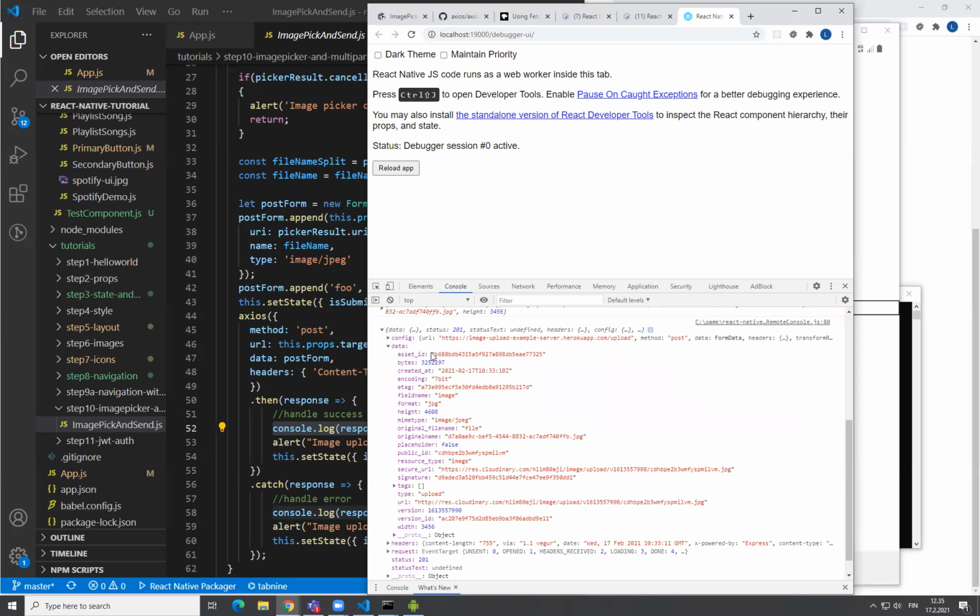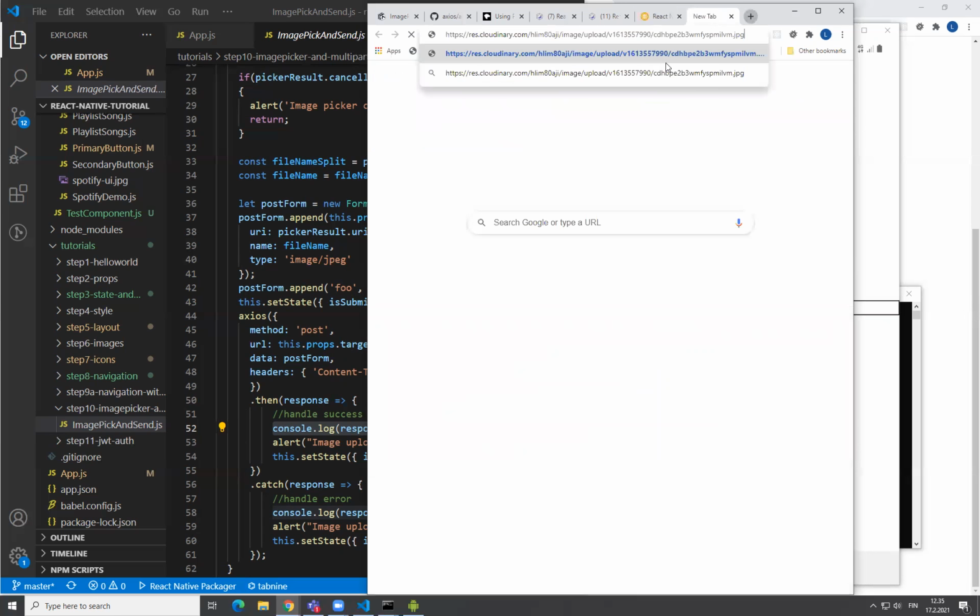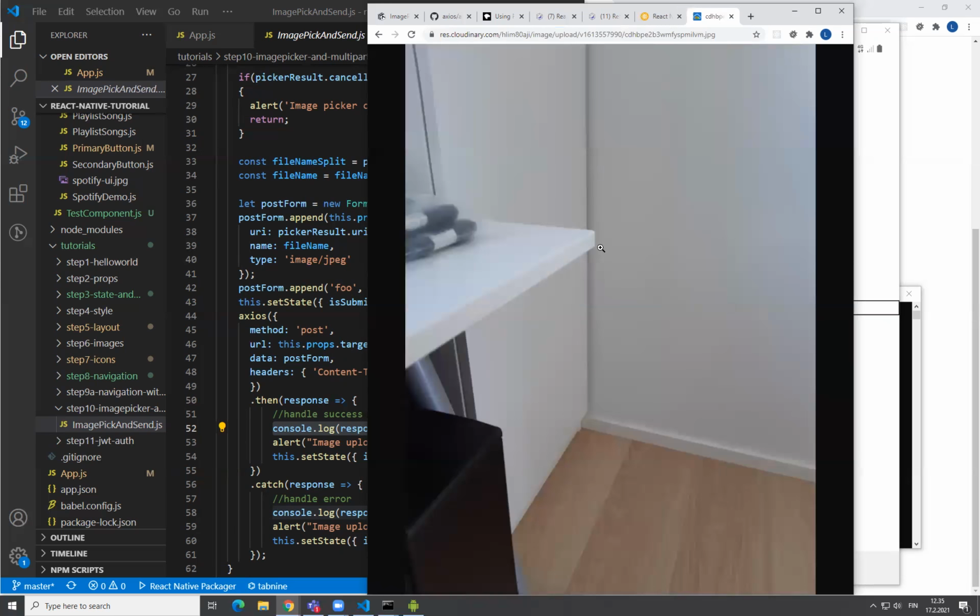Here in the data, the server is responding to us with this. So this is not the exact information that was given to my Express code by Cloudinary. Now you can see here we have a URL. We have a secure URL with HTTPS. I can copy this one, and now I can access it here. And there is my image. This corner looks great.